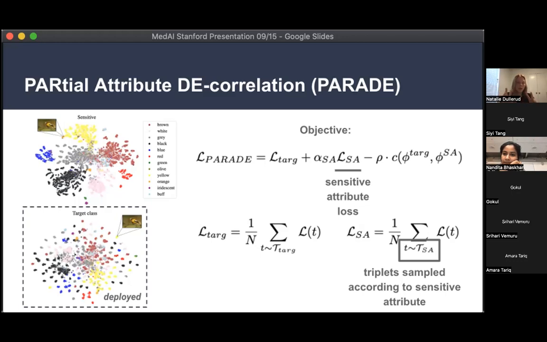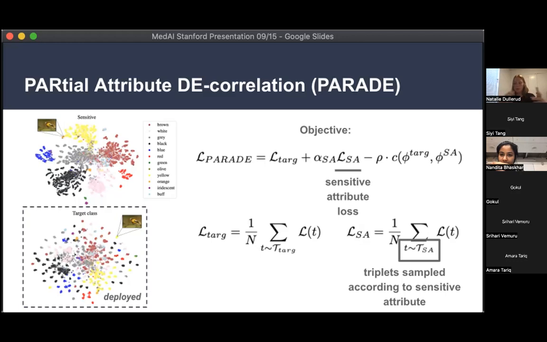So we just illustrated that. Here you can see a yellow bird in the sensitive attribute embedding. It's clearly embedded near other images of yellow birds. In the actual deployed model, we want to force the model with this loss to essentially be able to distinguish between different species of bird without relying on just the sensitive attribute. So here you can see that where this image of a yellow bird is clustered is far away in the target embedding from other images of yellow birds. And so this is ideally what we get, and it's still nicely clustered.